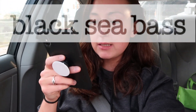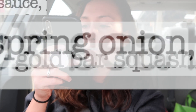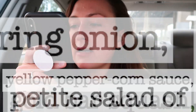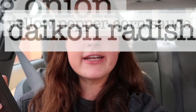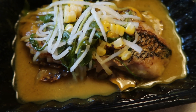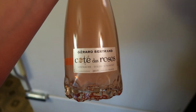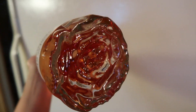We are on our way to pick up our dinner. I am getting the black sea bass with gold bar squash, spring onion, yellow peppercorn sauce, and a petite salad of daikon radish. It kind of smells funny, but it's just fish — it just smells like fish. The presentation is really pretty.